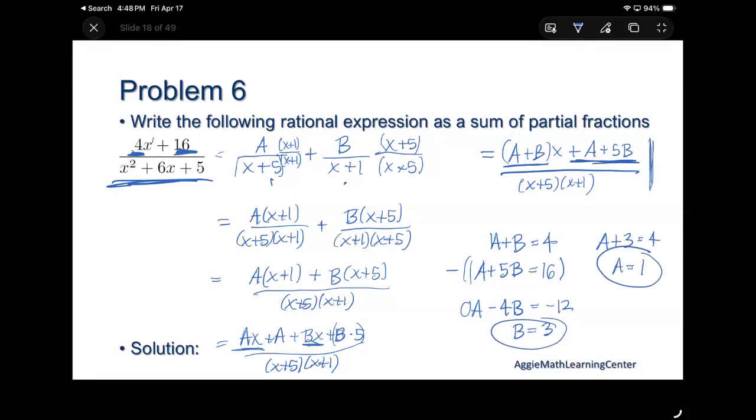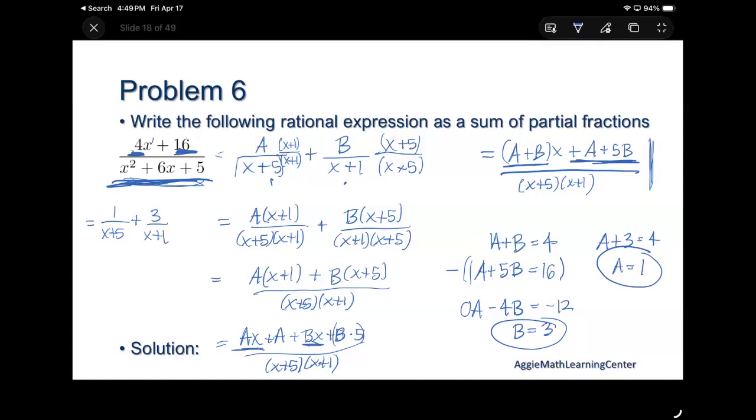So now my total final solution isn't just these 2 numbers, it's the fact that I know what a is and I know what b is from my partial fraction decomposition. I'll write it over here. I know a is equal to 1, so I've got this whole fraction equal to 1 over x plus 5 plus 3 over x plus 1. That's the reason we went on that whole little adventure, was to be able to find simple fractions that the complicated fraction is equal to.